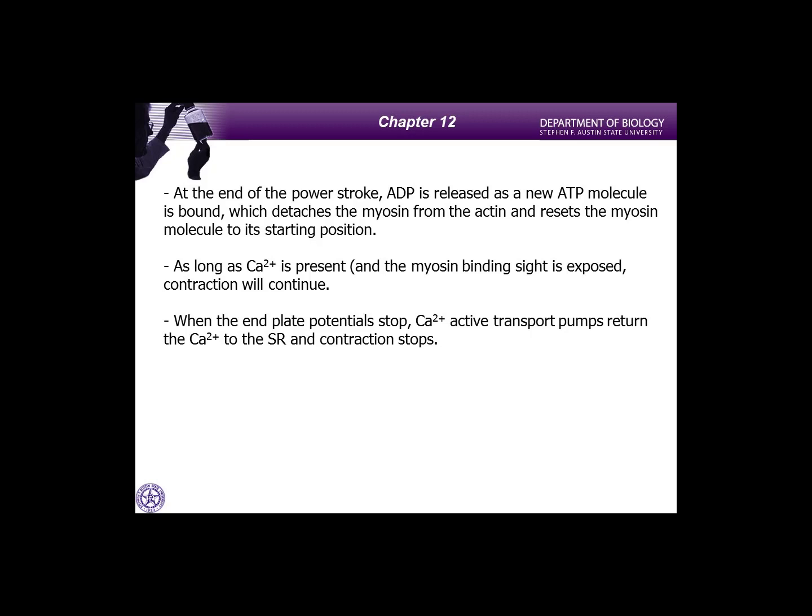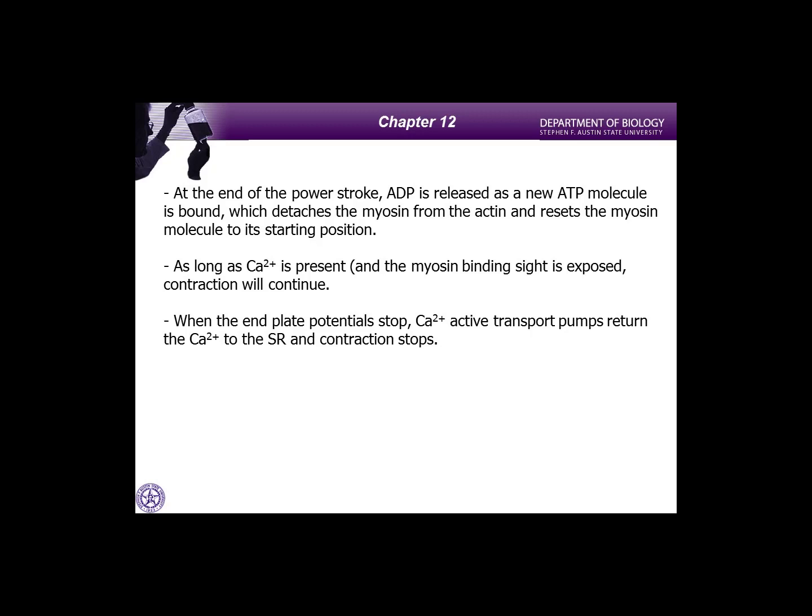So once you get the power stroke, there is debate on if the ADP leaves or if a new ATP molecule comes in and kicks out the ADP. Either way, I'm good with either way, but the ADP has to leave to make room for the ATP molecule. So the way we're going to learn it, and the way I've taught it for the last 7 years, is after the power stroke, to release the cross bridge, ADP has to leave, and a new ATP molecule has to bind. The binding of the new ATP molecule releases the cross bridge. And then the breakdown of ATP into ADP and phosphate resets us. It pulls back the bow so we can do it again.